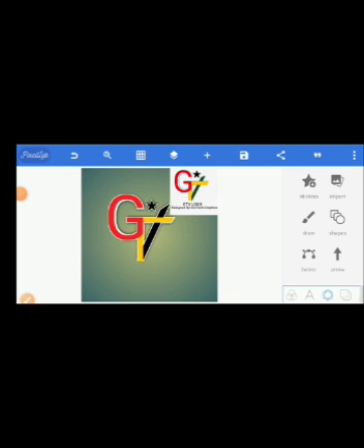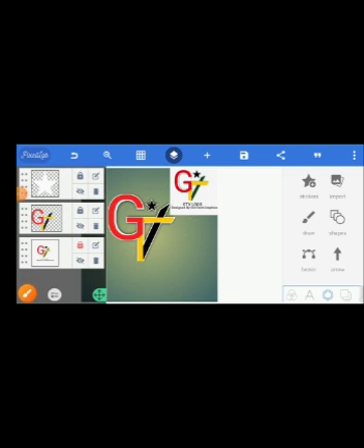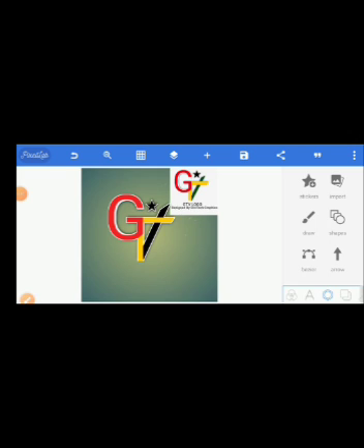Okay. So now the next thing that we're going to do, let us lock all these shapes by clicking here. Let us lock them. Alright, the next thing is just to add this text that is here. So for us to add our text, let us click on this A.